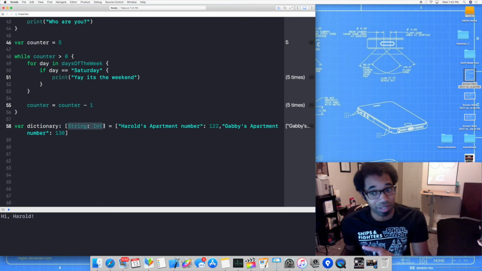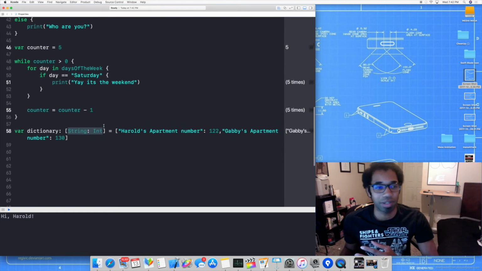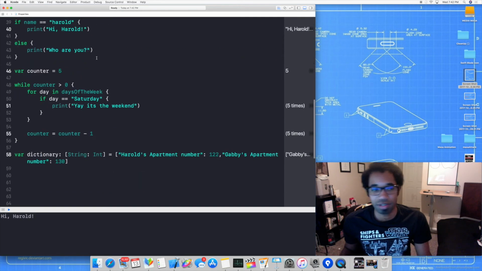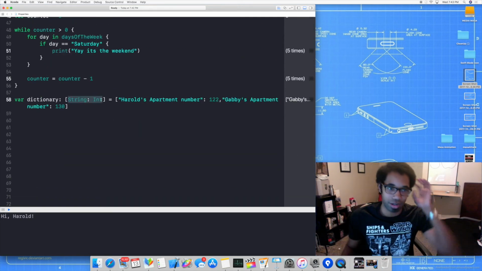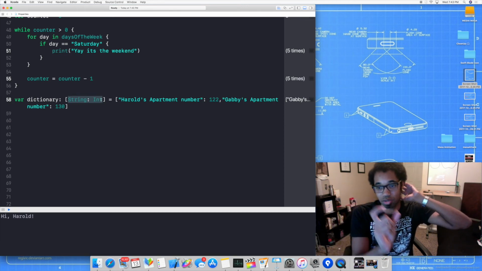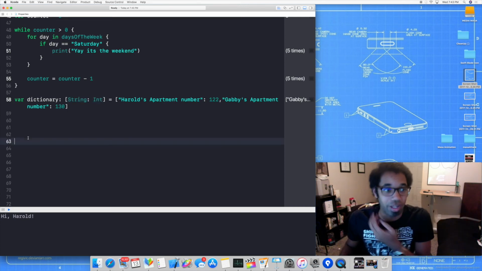They all have to be the same. Just like an array, all the objects or all the data types have to be the same in it. So like up here, we had an array of strings. In a dictionary, you have to have all the same key value pairs. So string is paired with an int. String is the key, int is the value stored in that key.